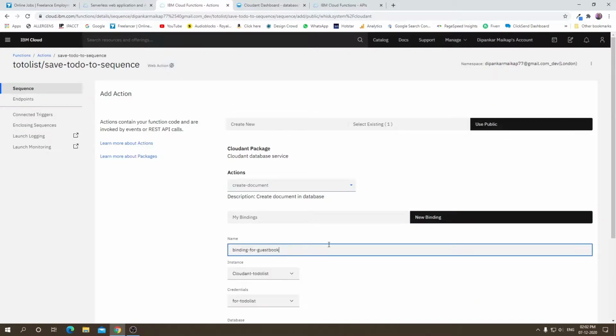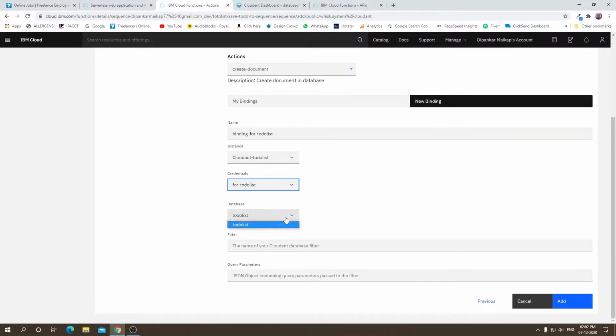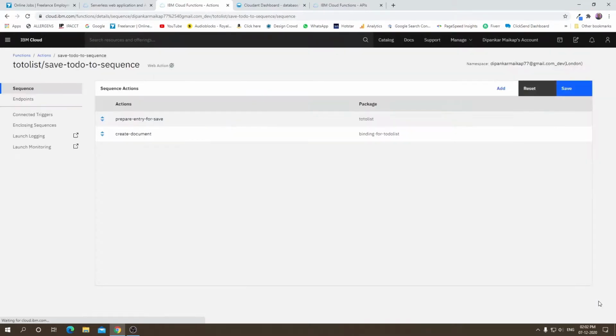Let's name it binding for to do list. Now this will be the same, and the credential, as I have only one, is automatically selected, but you can change it. Let's keep everything the same. Now hit add. Okay, so this first step is completed.